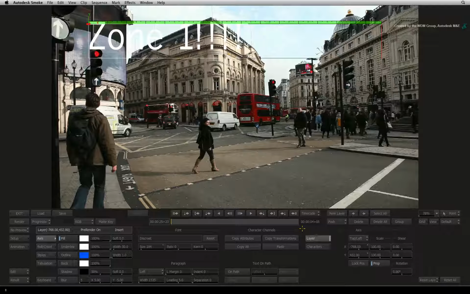These 3 sections will always be displayed in the interface. The fourth section is switchable, but the default menu is Axis. Axis refers to an object's position within the image. But in terms of transformations, you can apply positioning to the entire text layer or individual characters.